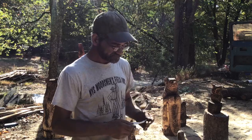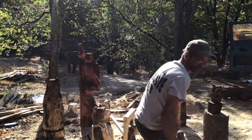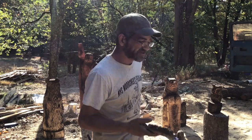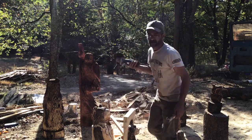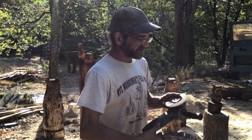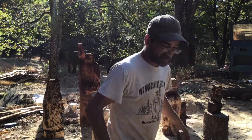Wire brush. So just a good old grill brush, a mechanic's brush. Good stiff bristles will prolong your grinder discs for so much longer. Once in a while, take your angle grinder with your disc and clean it up, so you're knocking all that sap and sawdust out of there. You can make a disc go for a lot longer with one of these.